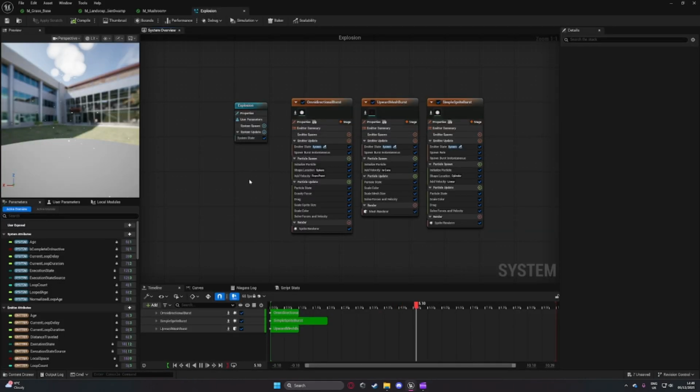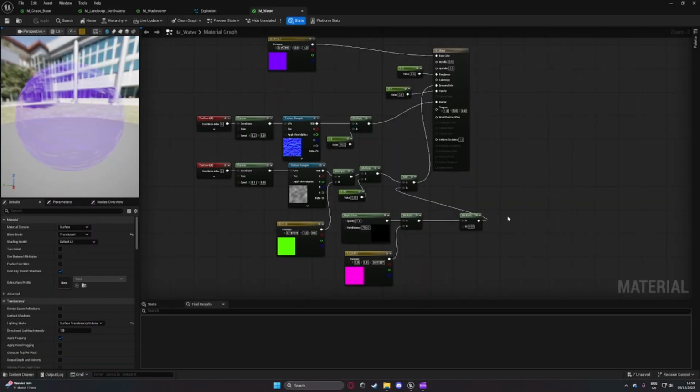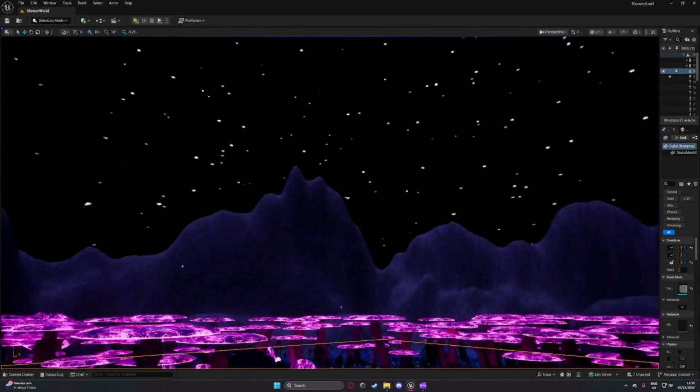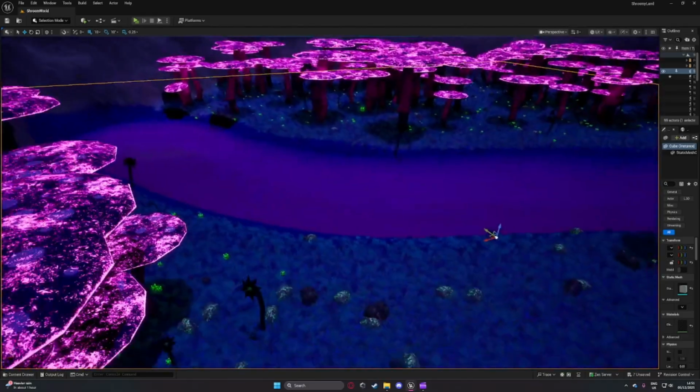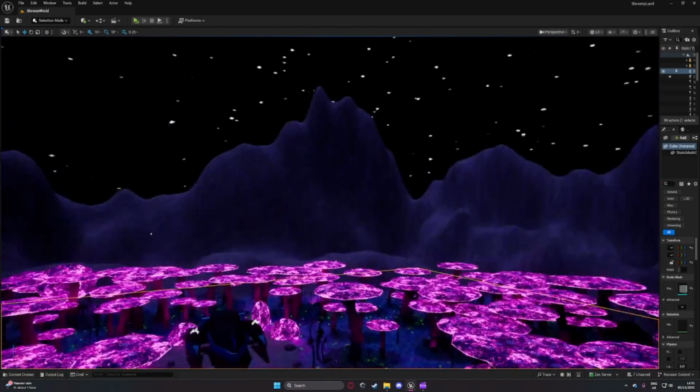Moving on to some effects, I tweaked the basic explosion effects Niagara system in Unreal Engine to make it look more like broken down ship special effects. The river in the scene is actually just a plane with this texture on it. It's got two different panners with two different normal maps placed over it to give it the effect that it's actually moving. As well as this, I've also had to tweak the lighting in Unreal Engine to make it seem as though it was nighttime and turn off auto exposure so that the mountains in the distance aren't completely bright.